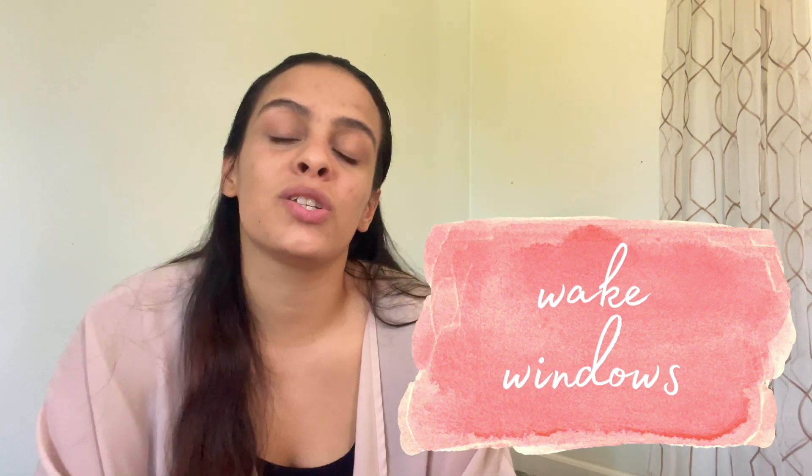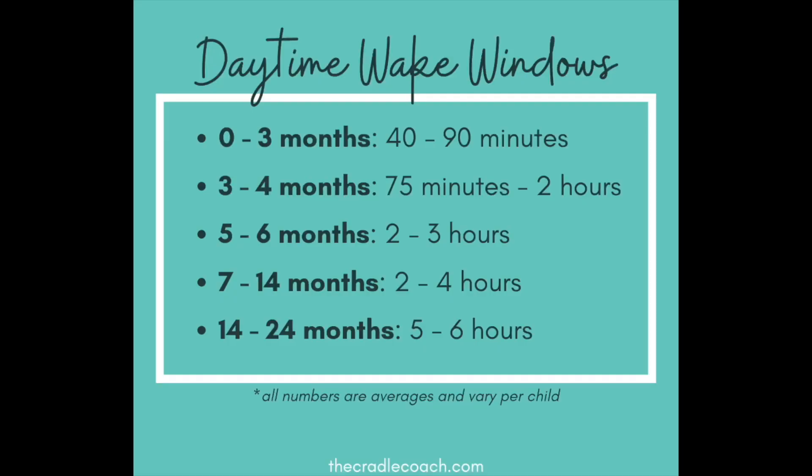A bonus tip: pay attention to your child's wake windows. Wake windows are basically the number of hours a child can stay awake before they should take a nap or go to sleep, and they vary depending on age. For example, Melena is four months old, so her wake window right now is anywhere between 45 minutes and three hours. She needs a certain number of hours of sleep versus hours awake, so if you calculate that, you know how long the daytime naps need to be. They may need 16 hours of sleep — 12 at night and 4 during the day — while being awake 8 hours, so you set up a schedule: awake 3 hours, nap 2 hours, awake 3 hours, nap 2 hours, then down for the night.